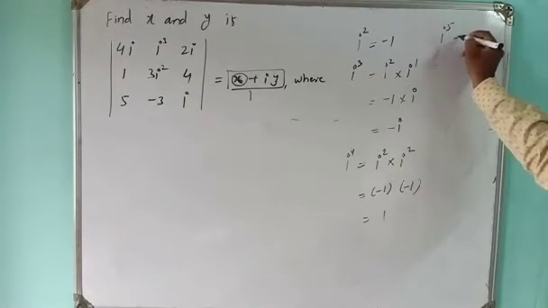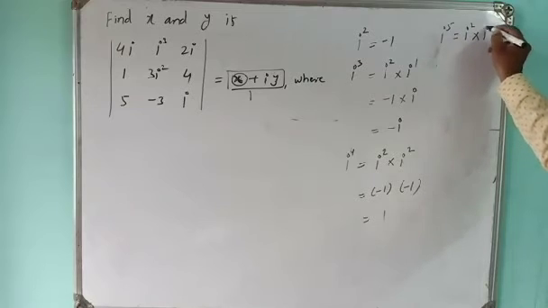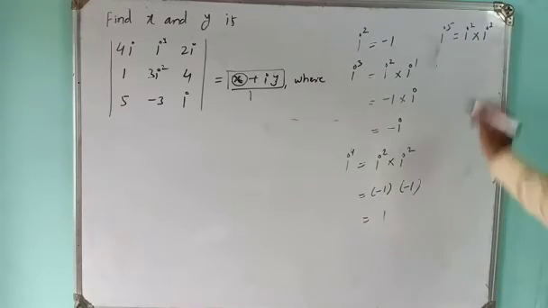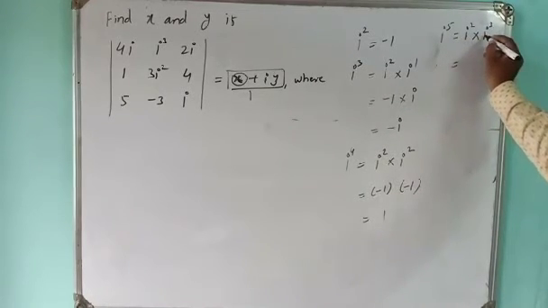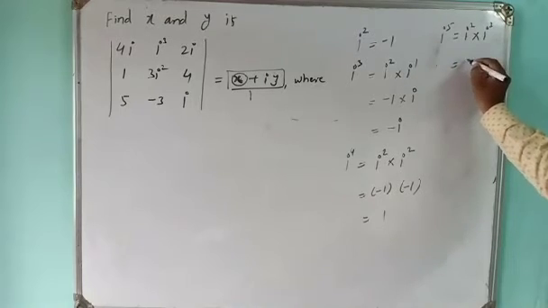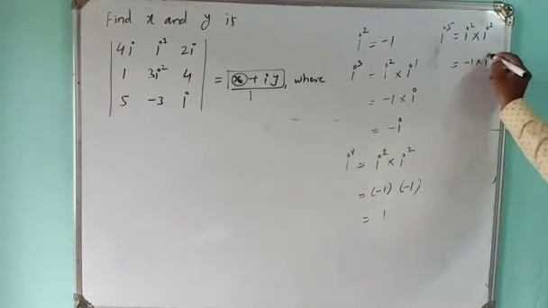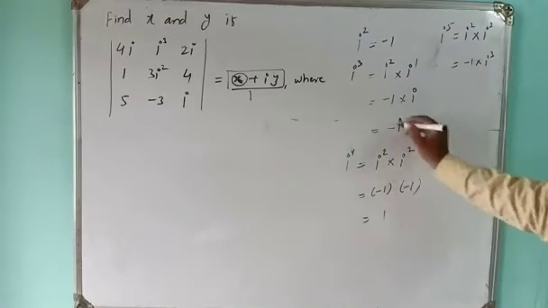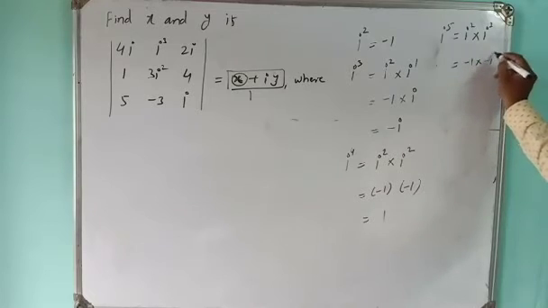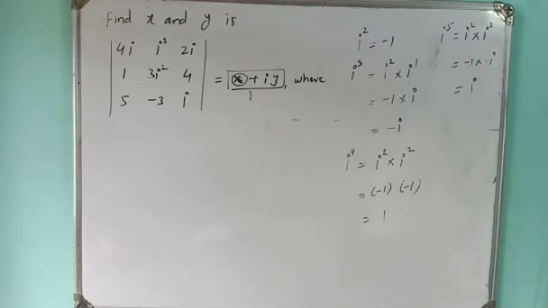i रेज़ टू 5 में क्या कॉमन रहेगा? i स्क्वायर और i का पावर 3. तो बोलो क्या आ गया? दोनों का बेस सेम, पावर के एडिशन. 3 और 2 5. ये हो गया माइनस 1 इंटू i क्यूब. और i क्यूब की वैल्यू मालूम है, i क्यूब मतलब कितना है? माइनस i. तो क्या मिला? प्लस i. So it is a method of finding the value.